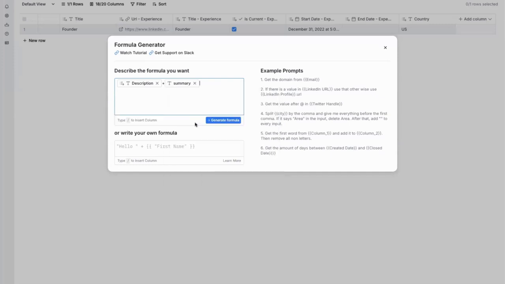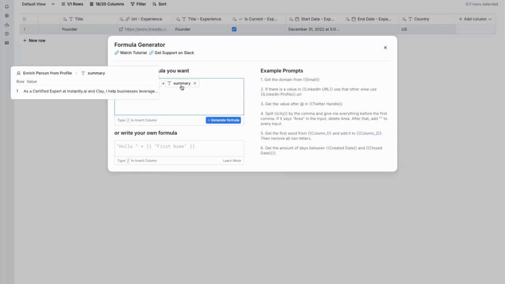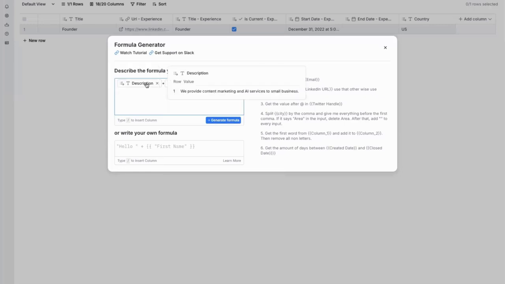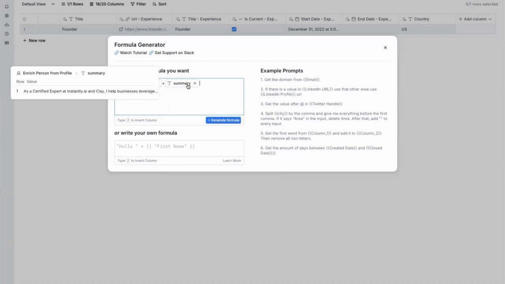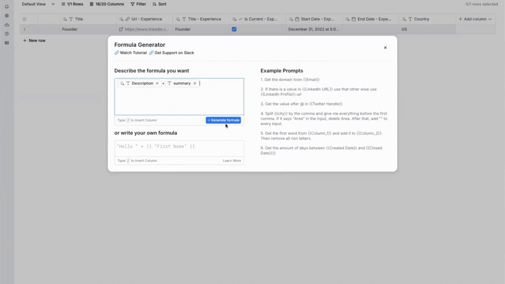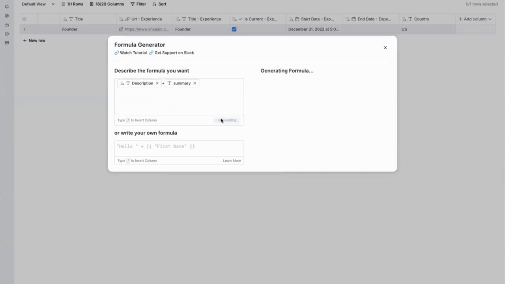And remember, one of the things you can do, for future's sake, to remember exactly what these columns are, is label them differently, right? They don't have to be called description and summary. You can just go in and change them. But the nice thing, again, is you can hover over there. So very, very simple formula. And I'm going to hit generate.